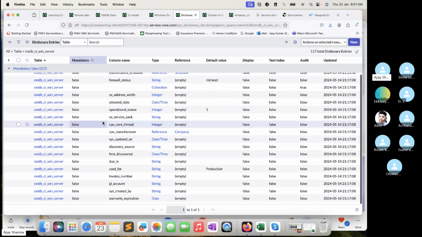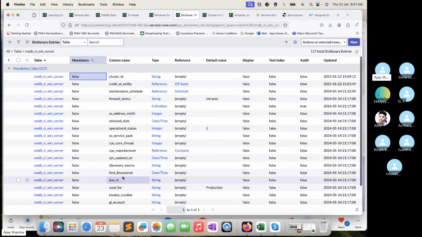So it's configurable. Now let me give an example here. For my CMDB, what is mandatory for me? Name, IP, or serial number. These are the three things which are mandatory. Let's take an example of yours. For you, how can I recognize you? What is mandatory for you? Your name, might be your Aadhaar card or your PAN card, right? So I can make these three things mandatory. If these three things are missing, the CI will not be created. My record will not be created in that particular class.